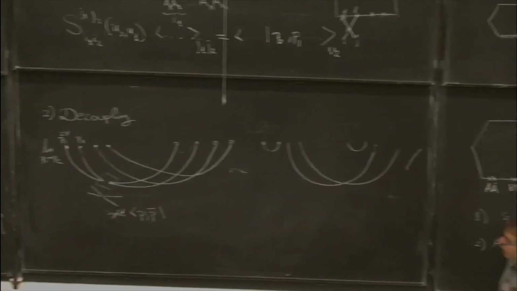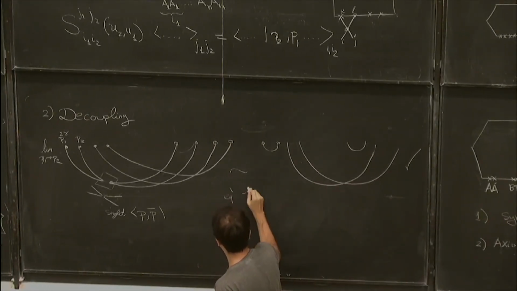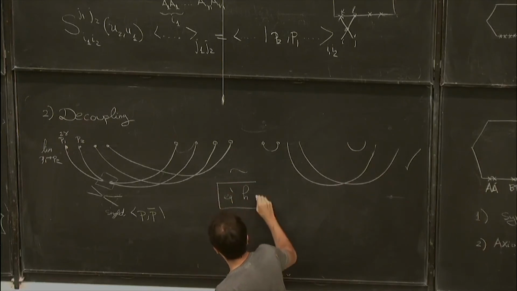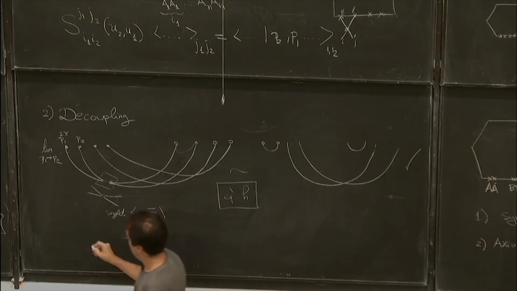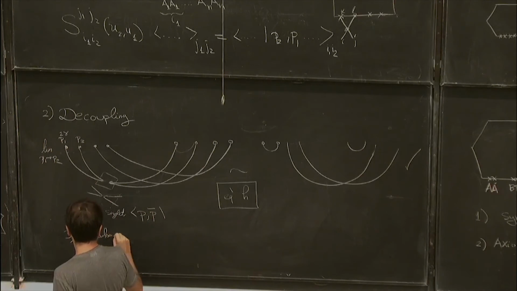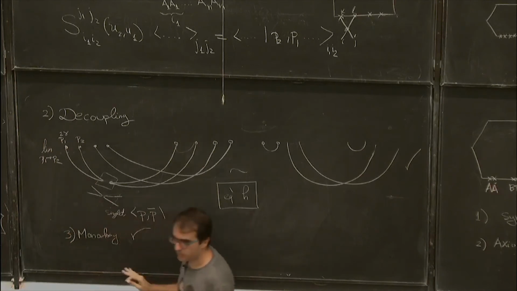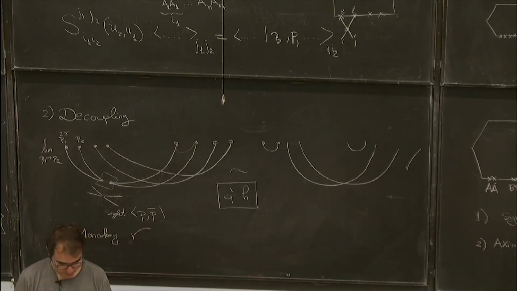And for this to work, again, the overall normalization would set another equation for H for the normalization to work out precisely for them to just decouple. Okay. And finally, there is the monodromy that I will just say that it works so that I can have time to mention something else.